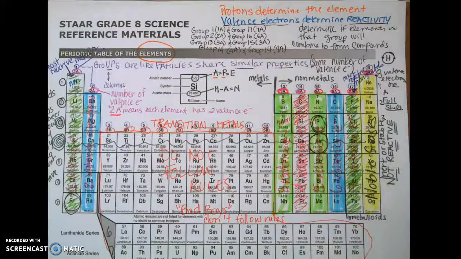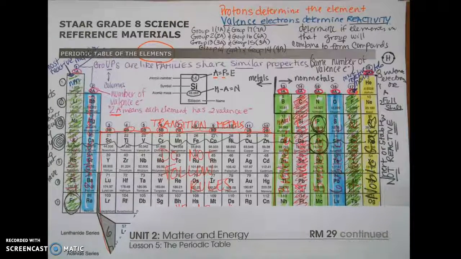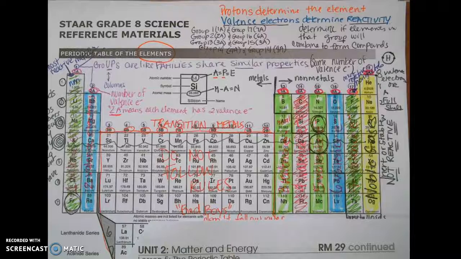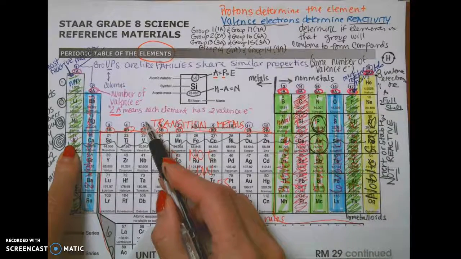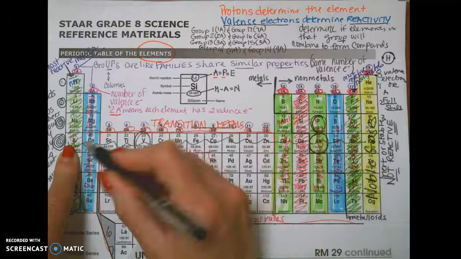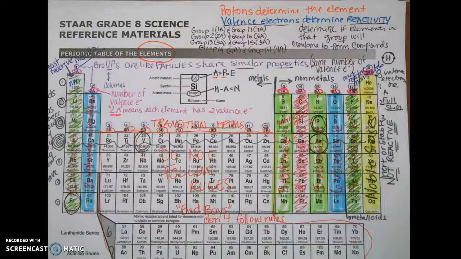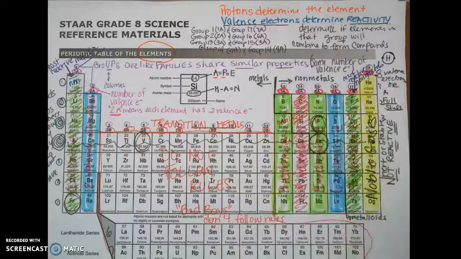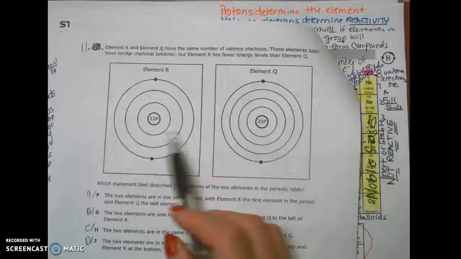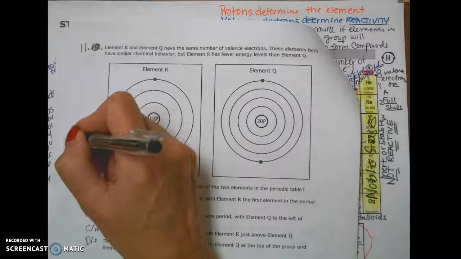Let's see if you can answer a more demanding question. Which element is found in group 5, period 4? If you need to, pause it. So period 4, group 5 — the answer is vanadium. Group 5, period 4. Next: what is a property that elements in the same family or group all have in common? The number of valence electrons — good job. Also, if you see two elements and it gives you the number of protons, that alone will help you identify the element because of the atomic number.